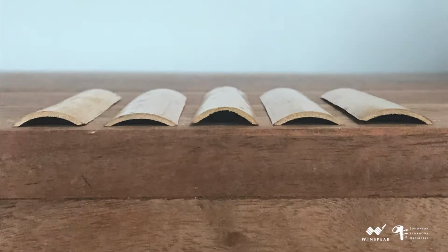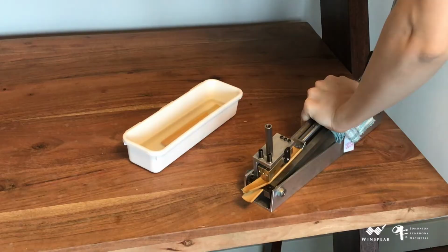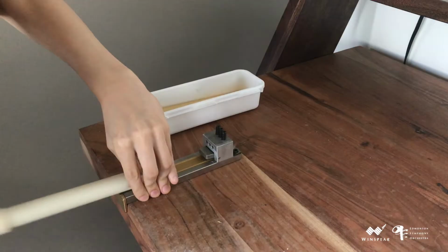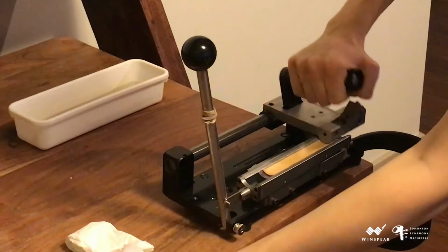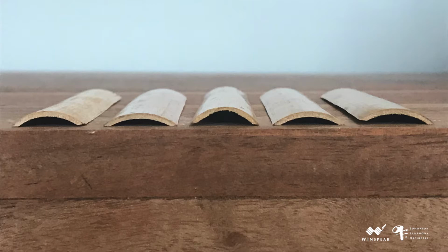In my last video, I covered the following steps: splitting, cutting to length, pre-gouging, using the arc filier, and gouging. We left off with letting the gouged cane dry for 3 days to see which pieces curl. We determined that the middle piece wasn't flat enough to fit in the shaper, so it was discarded.